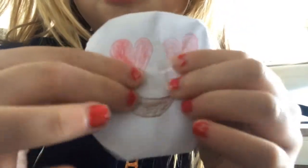But I'm going to show you my collection of squishies, and I'm going to make one. So, we're going to start off with the small ones, and I made this one. It's made out of paper bag, well, grocery bags. And then I made this one out of grocery bags. It used to be my favorite, but it's not because it's super crumbly.